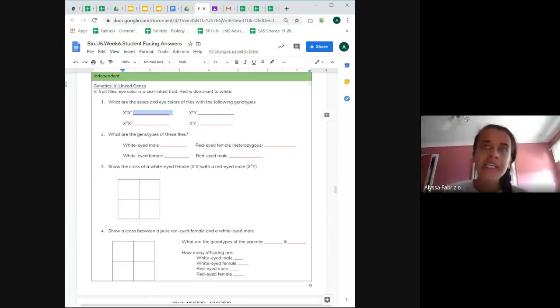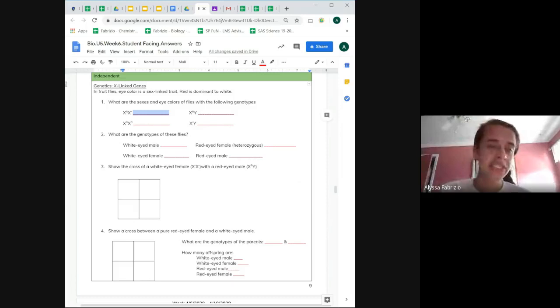And why do we care about fruit flies? Well, fruit flies actually, they believe, have similarities in genetics to humans. I actually did a lab when I was in college that was dealing with fruit flies and turning on specific genes, specifically this red eye versus white eye genotype and how that showed us what was being controlled and what was not being controlled. So in this example, red eye color versus white eye color is linked to the X chromosome, with red being dominant and white being non-dominant, so being our recessive gene.